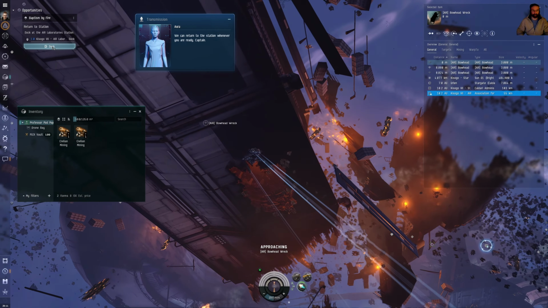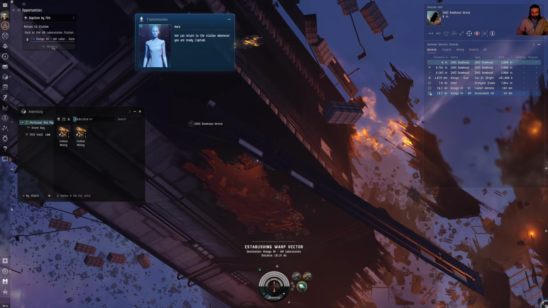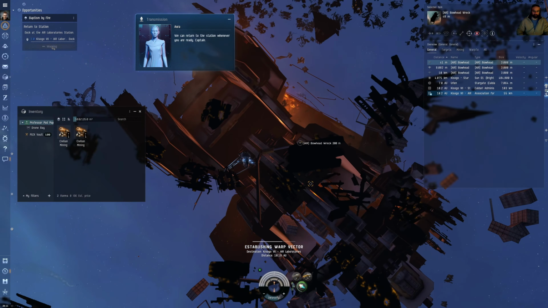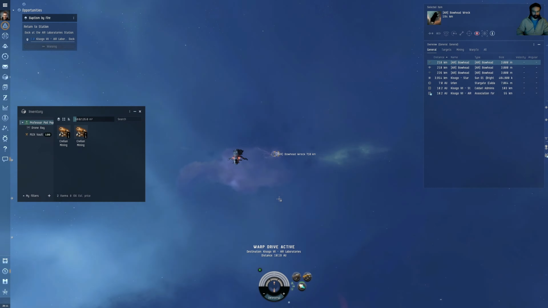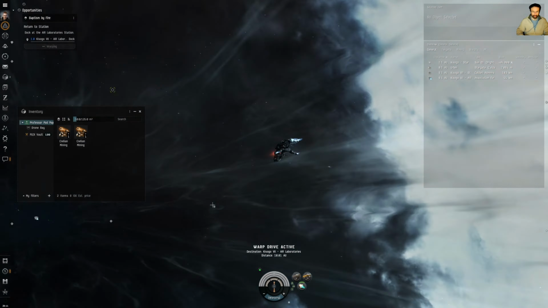Right, she wants us to dock. You can see we're in a mission. Missions always appear on the left hand side, unless you've closed them down. This, by the way, is one of those bowheads that I told you about before that uses transport ships. So you can see how big they are in comparison to our little tiny dinky ship.